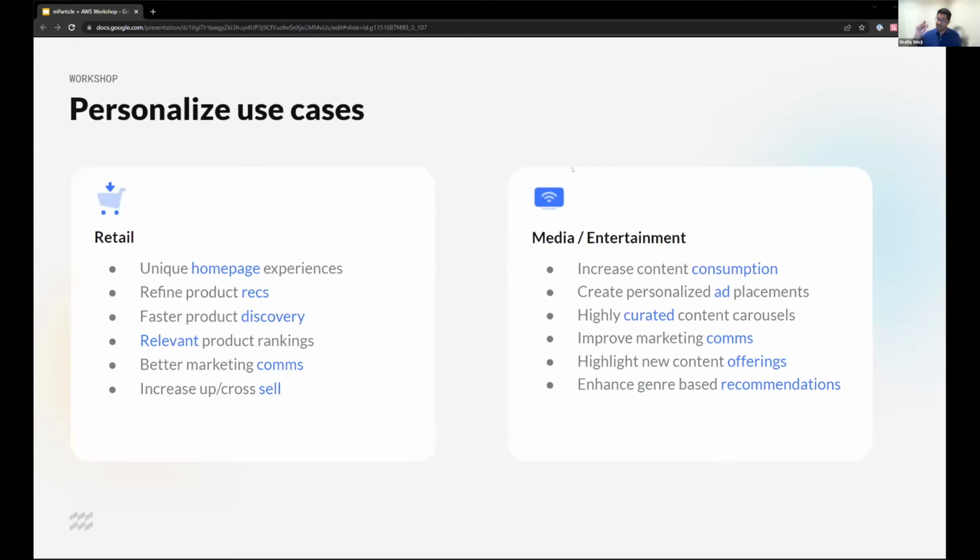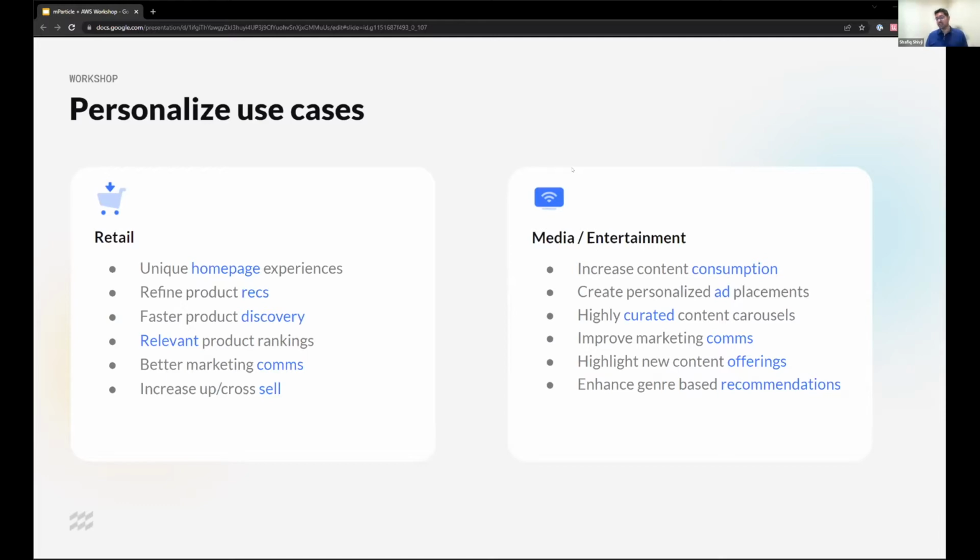Specifically getting more fine-tuned in terms of product recs, being able to surface those faster, and giving the customers the ability to discover things that they want. Like the example I gave earlier: I'm going camping, I'm buying a tent, I probably want some chairs as well, foldable chairs. And then relevant product rankings, making sure that the way that we order things on the page are relevant to the customer.